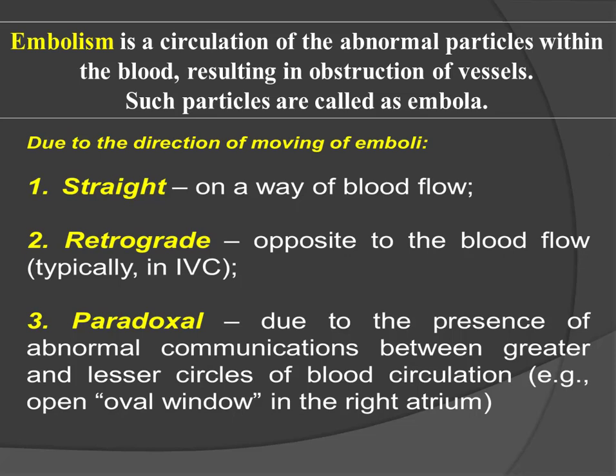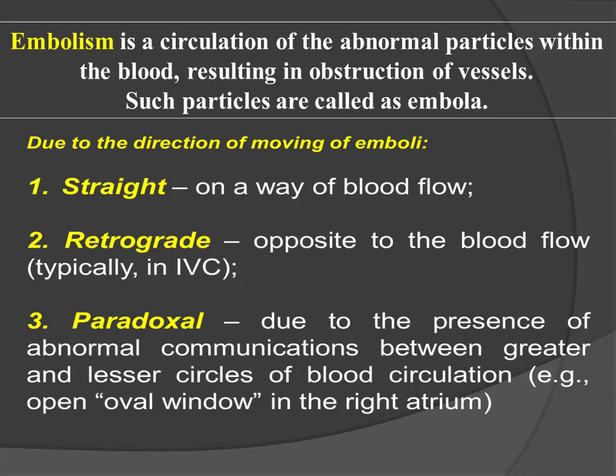According to the direction of the movement of the embolus, there is orthograde or direct embolism. Its movement is along the blood flow: from the venous system of the systemic circulation, embolism of the pulmonary arteries; from the left chambers of the heart or aorta, embolism of the arteries of the systemic circulation; and from the veins of unpaired abdominal organs, embolism of the portal vein system. Retrograde embolism is against the blood flow in the vena cava inferior, usually embolism by foreign bodies, when the movement of the embolus is toward gravity but against the blood flow.